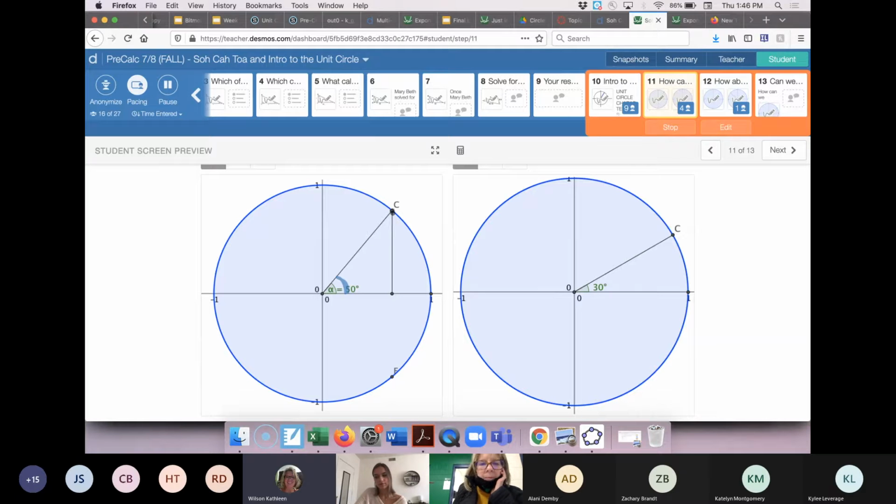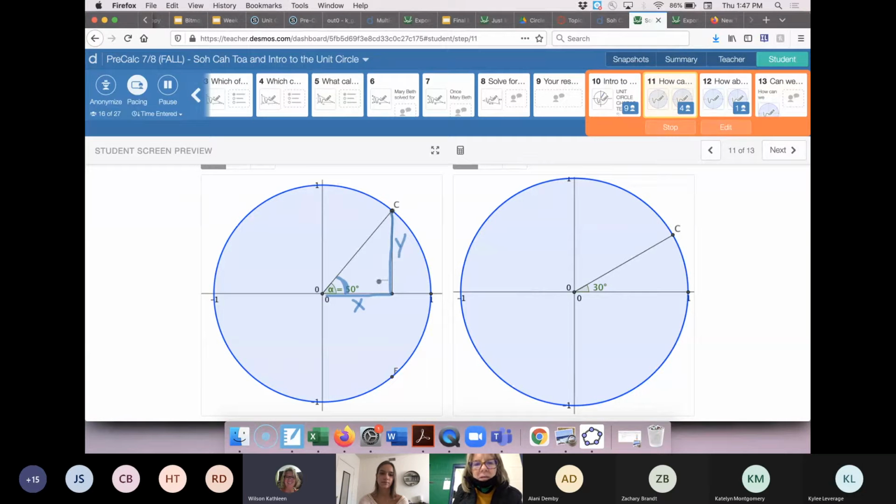Well, what do you think about when you have coordinates? You want to know, how far over or up did it go? So I drew these lines in. Isn't this going to be the x coordinate here? How far over did he go? And then this will be the y coordinate. How far up did he go?